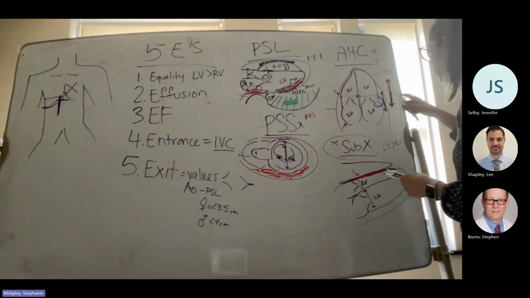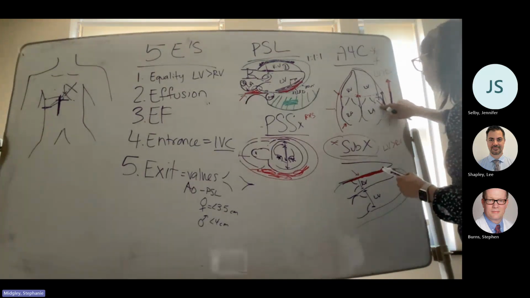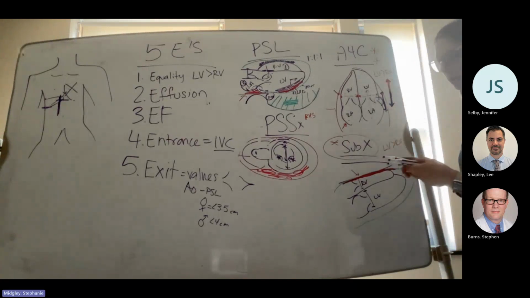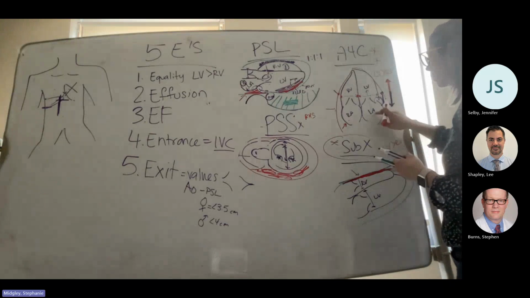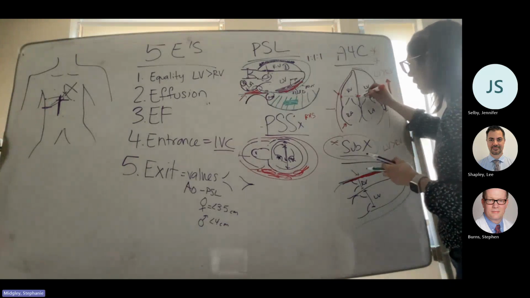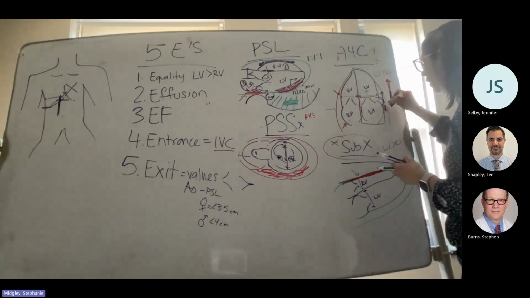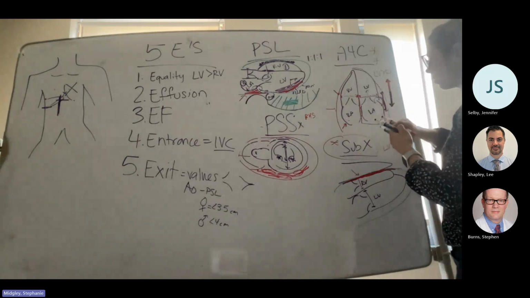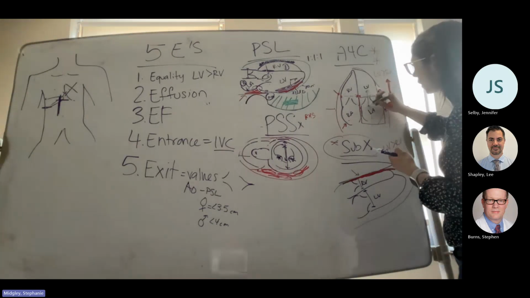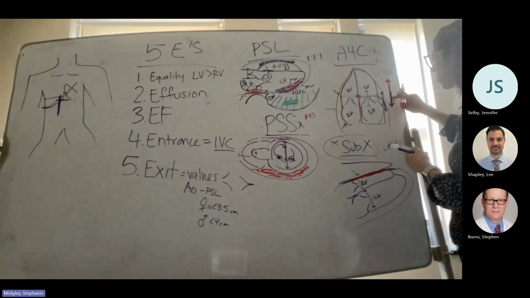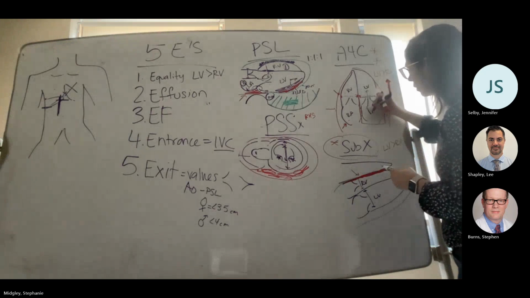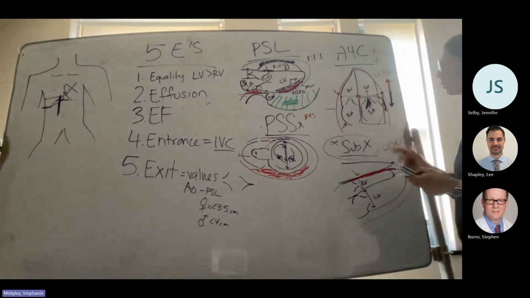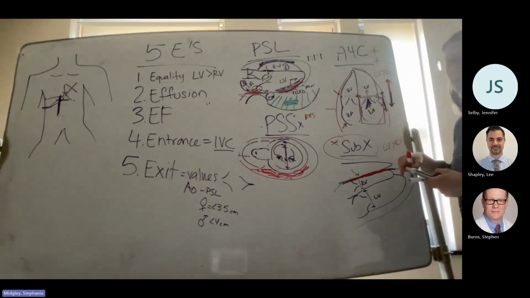So if we think about our normal cardiac flow, blood goes from the left atrium into my left ventricle. If I'm looking for mitral regurg, I need to put my color box over my entire atria, because that's how we grade our severity of regurg. And blood that's coming back into my atria is going to be blue. So if I see blue coming from my leaflet tips back into the structure, then I've got regurg.